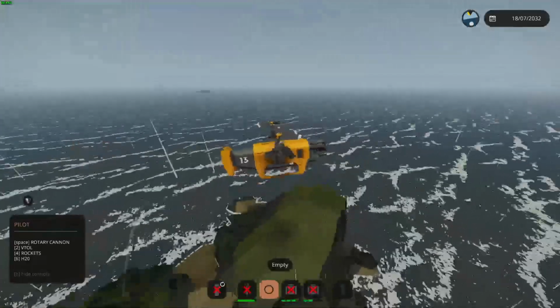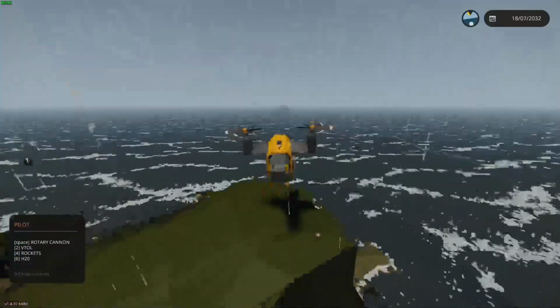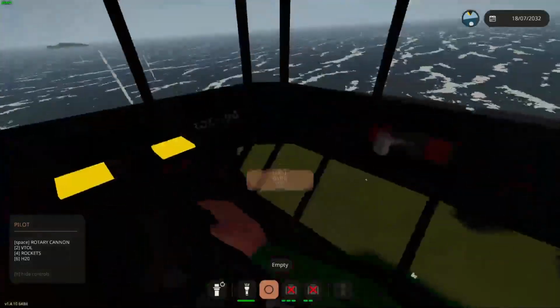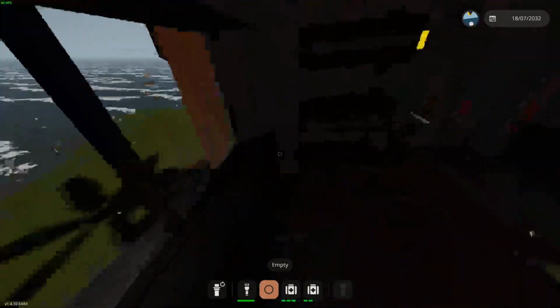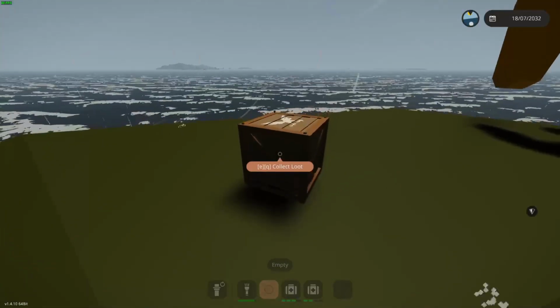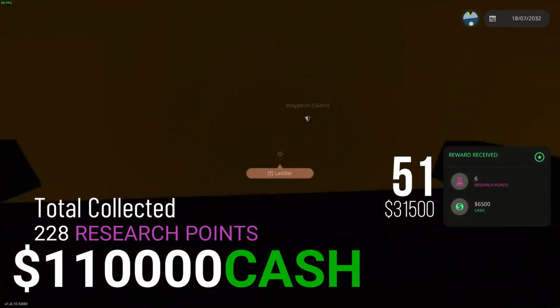Altitude hold off. Just set me down. Just set me down up here, you guys. Get out of here, birds. Are we good to land? We're good to land. All right, throttle down. No unnecessary takeoffs. Let's go get this crate. Another crate, guys. 6 and 6,500. Perfect. I'll take them. I'll take them all.